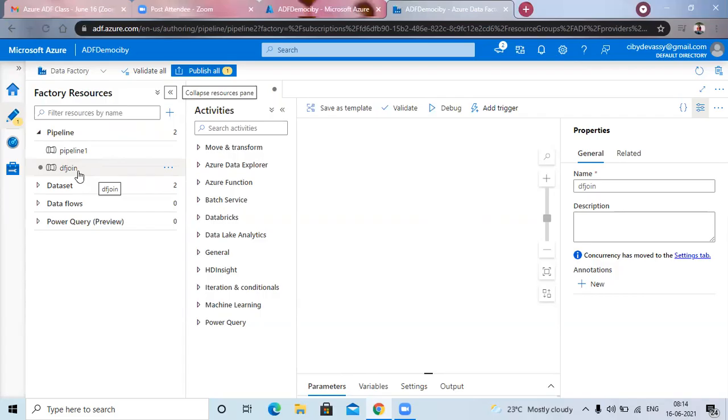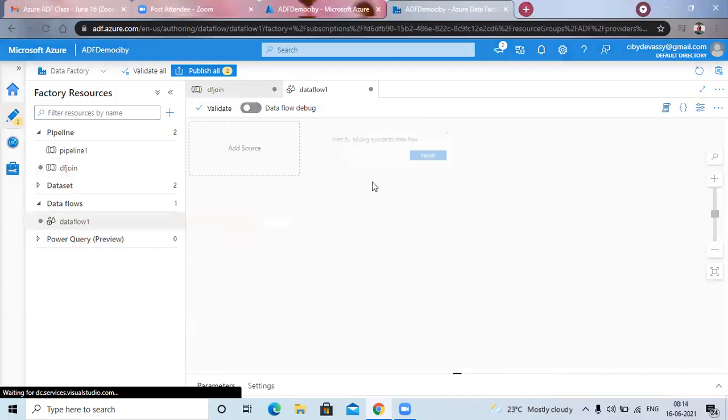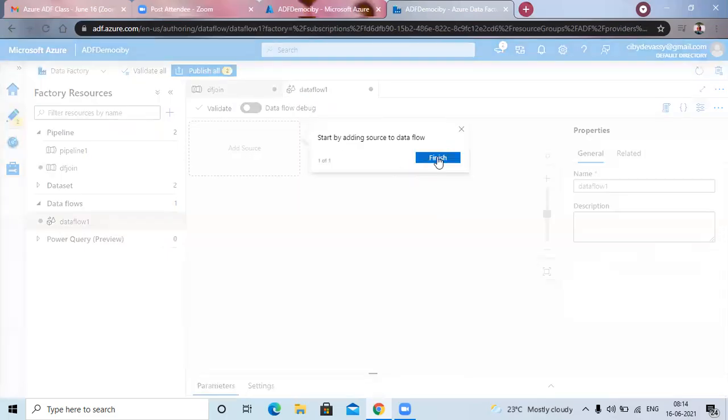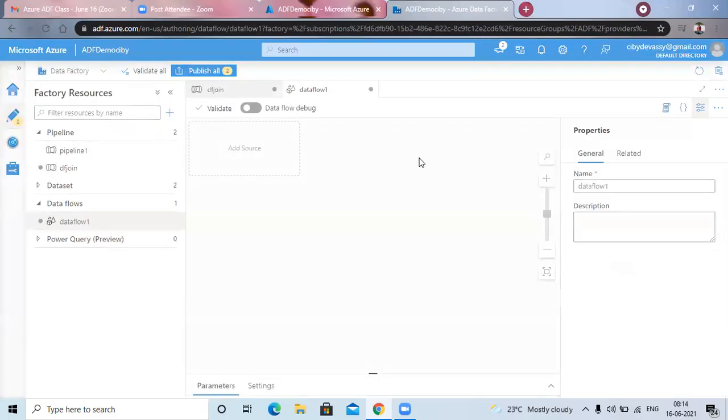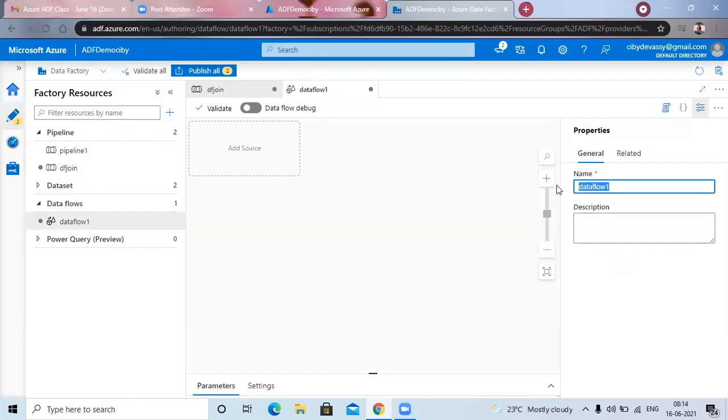Next is Power Query, we'll come back to Power Query. Go to data flow, create a new data flow. Let's take this, finish. Give the data flow name as join DF. Join DF.